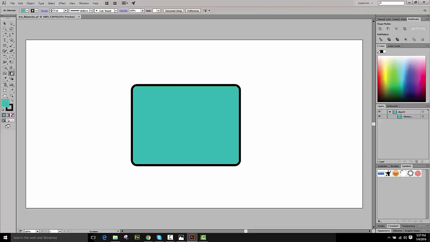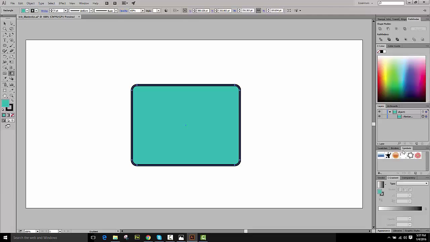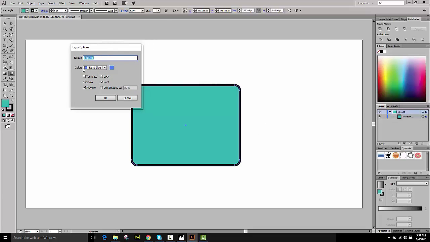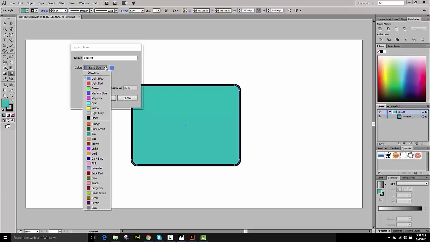This is a gradient tool. We want to click on this, click on the gradient tool, and from the gradient properties we can go into the layer and the object, do a double click, and there we go. Here's our object one, color, light blue.